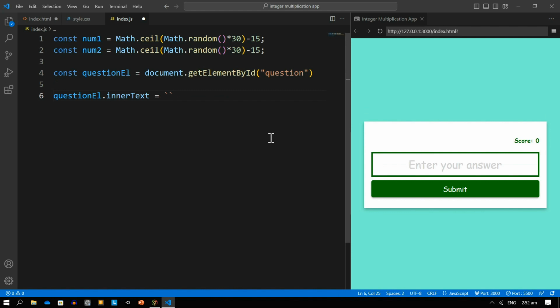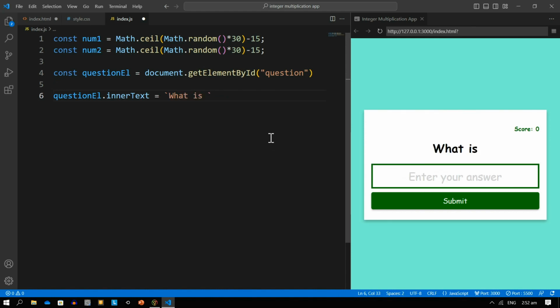Okay. So, lagay natin what is yung first number that is represented by the variable num1. So, para makapag-insert tayo ng variable, gamit tayo ng $sign and then curly brackets. So, ilagay natin sa loob num1.